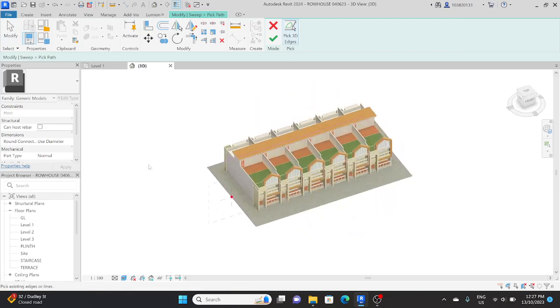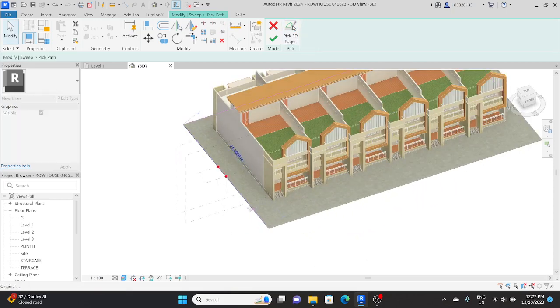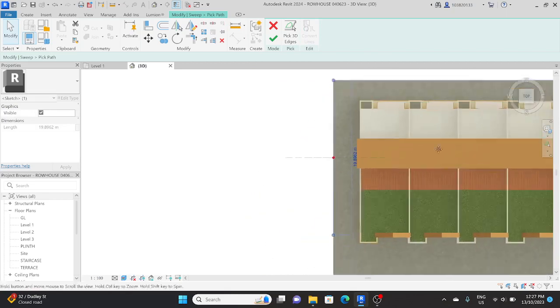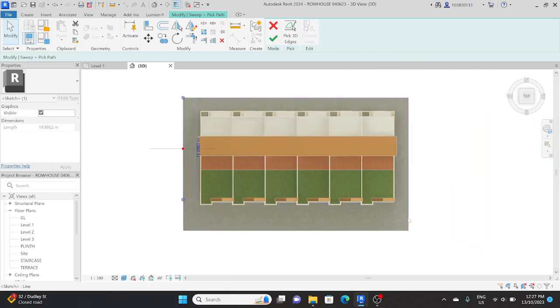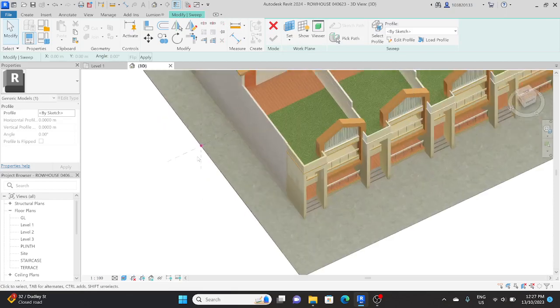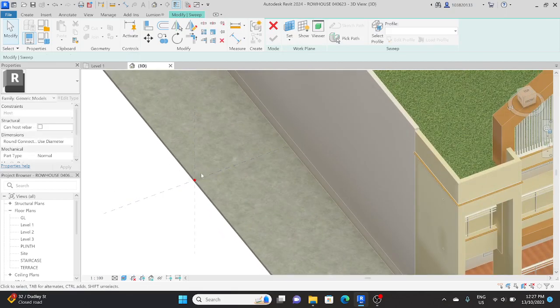and you can align these edges over here tentatively and select OK. By doing this you get a profile to draw at this plane.